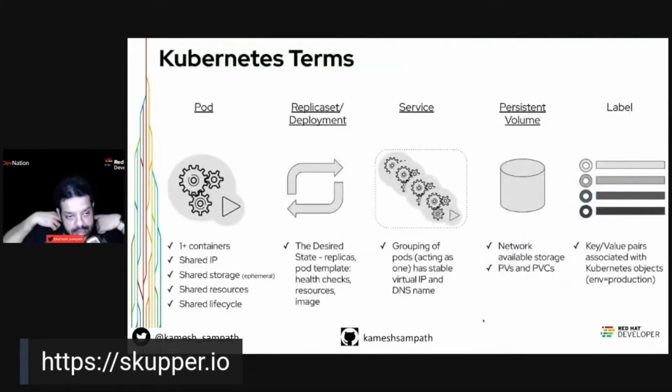So coming back to Kubernetes terms, if you see the kube terms here, I have a pod, I have a replica, I have a service, and a persistent volume. So these are the very basic elements that we're going to see on Kubernetes here. The pod, as I said earlier, is going to be one or more containers that are going to run, which are ephemeral containers that come up, do your job, and go down. Just like you can imagine how I do a Docker run or a Podman run of my Linux container, the pod is going to do it automatically.